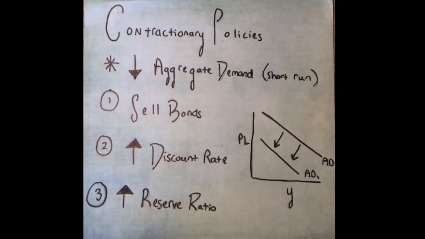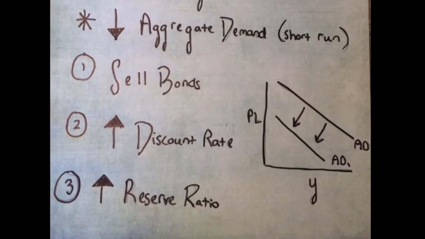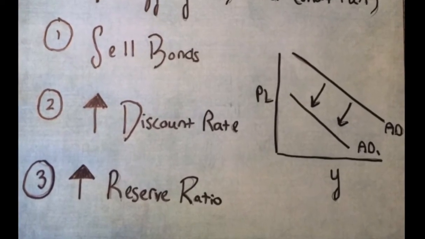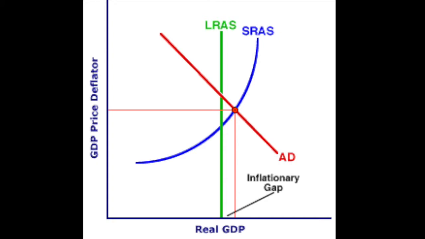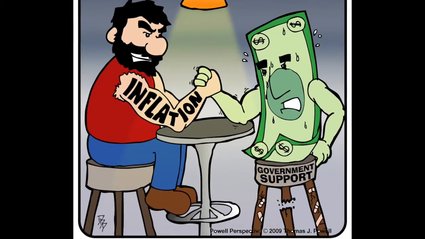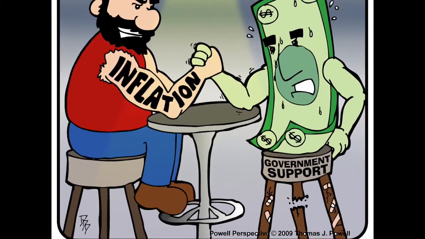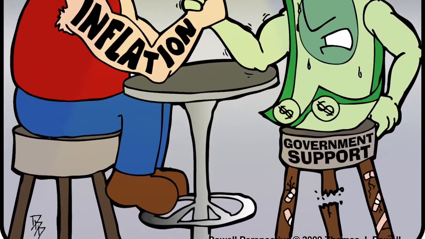Well, generally speaking, contractionary policy is used during an inflationary gap. When it is used, money supply decreases, which directly decreases aggregate demand. Three ways this is done are by selling bonds, increasing the discount rate, and increasing the reserve ratio. These accomplish the goal of the contractionary policy because a decrease in money supply relates to less spending. The Fed would do this to stabilize the economy.